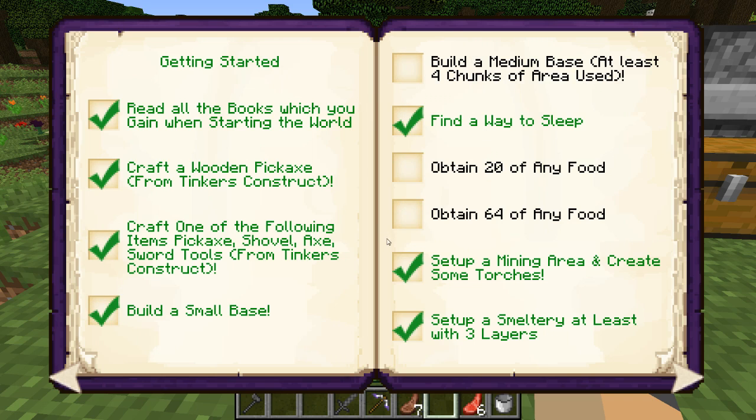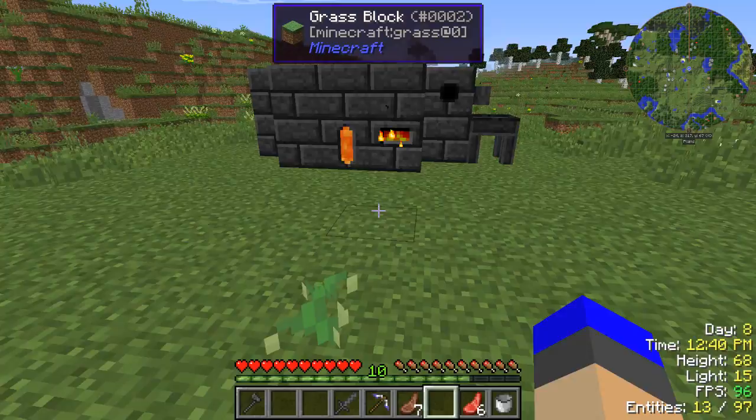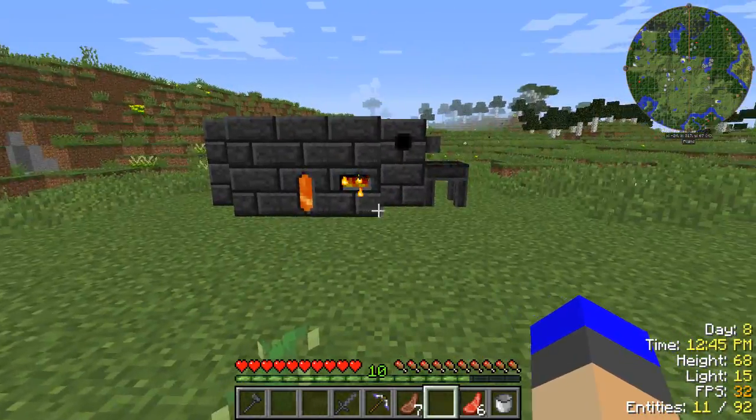Obtain 20 of any food, not got there yet. Set up a mining area and create some torches. I've done that. Set up a smeltery with at least 3 layers. 1, 2, and the bottom one, 3. Yeah? Yeah. It's not, is it? That's 2 layers.